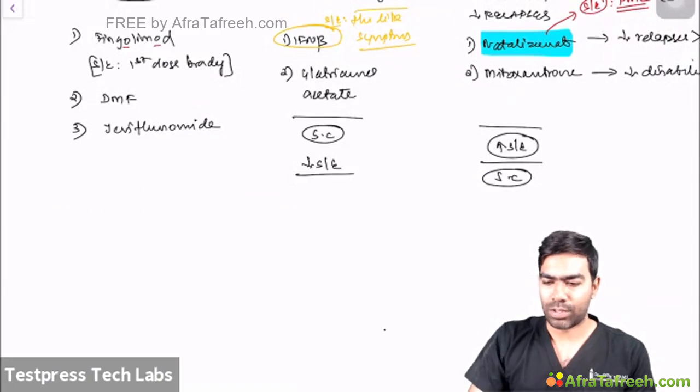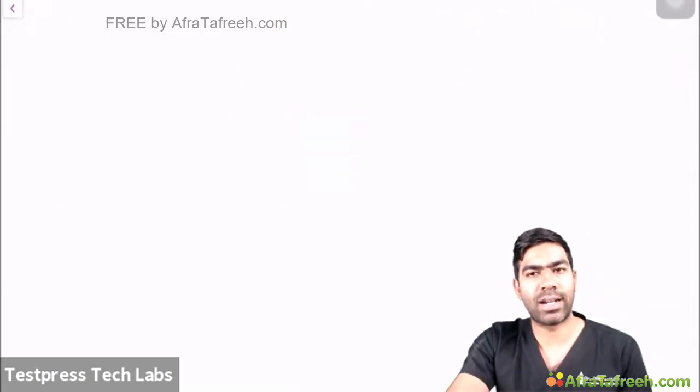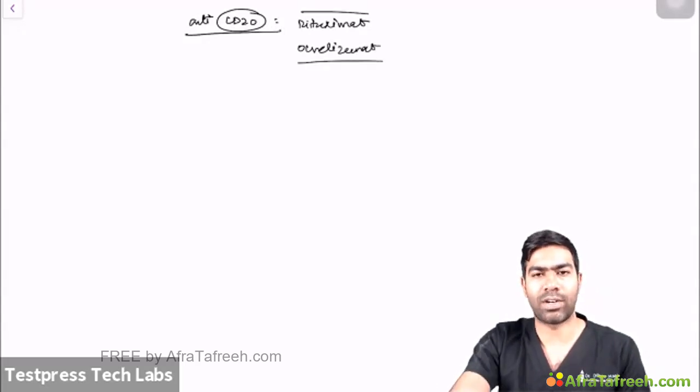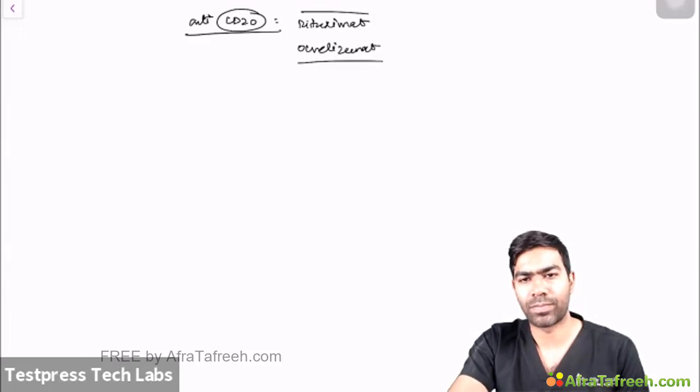And so 3 approaches. This is very important, which means there is no standard drug that you're going to prefer. It's all about what is the approach, what the patient needs, and what you as a clinician need. And you have 2 more new drugs that are approved. These are anti-CD20 drugs. These are also currently approved for MS. One is rituximab, found to be a little effective. And second is ocrelizumab. Both are anti-CD20 drugs. They are found to be effective in MS, and you can remember that also.